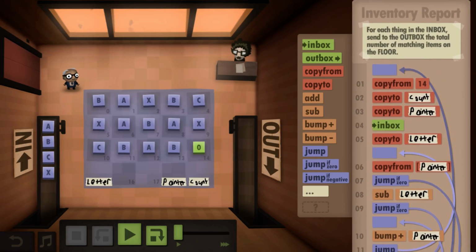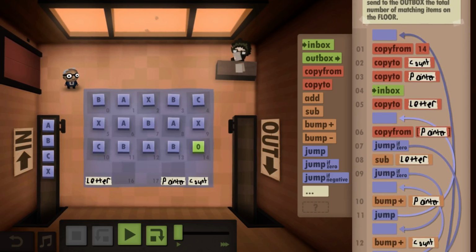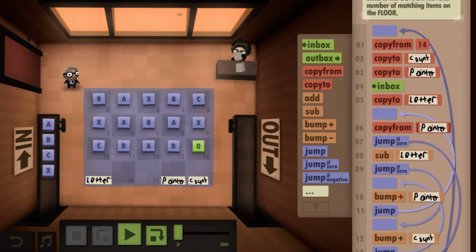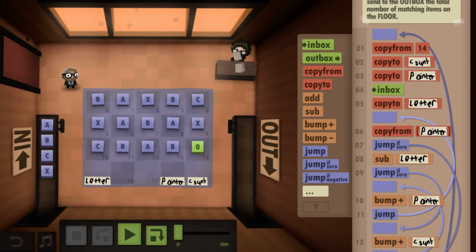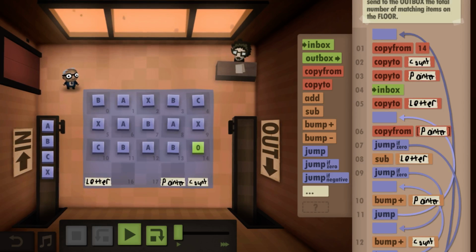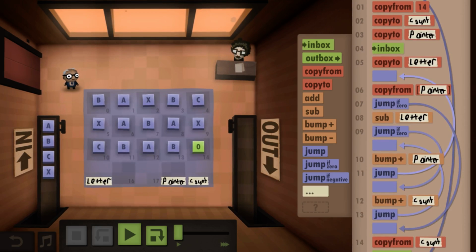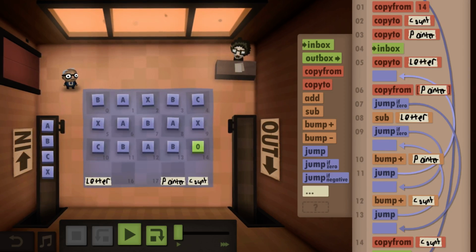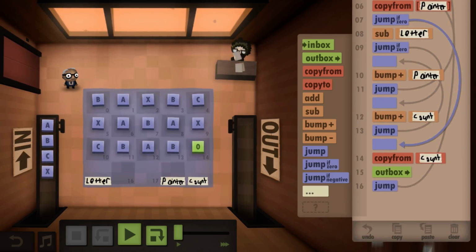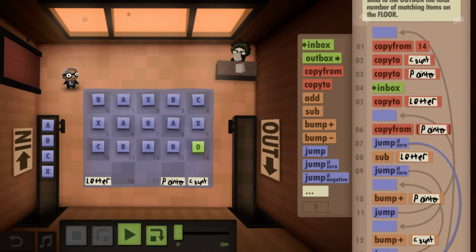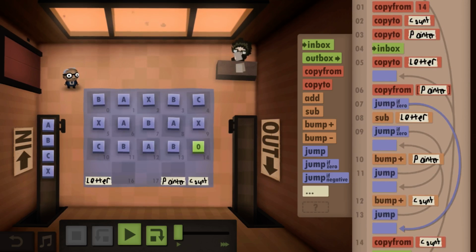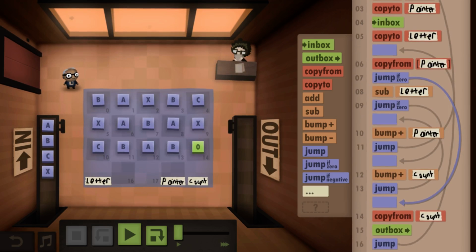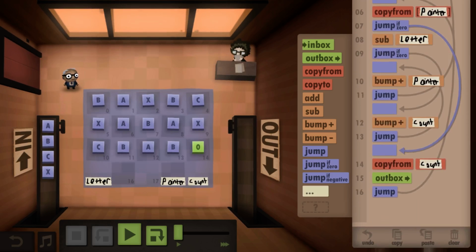So how would I reduce the number of steps here? Copy from this to count and pointer. I still think we'd probably need that. Copy to letter on the inbox. Need to do that. Copy from pointer, jump if 0 to this point. Copy from count to inbox. Subtract letter, jump if 0, bump, bump, bump.